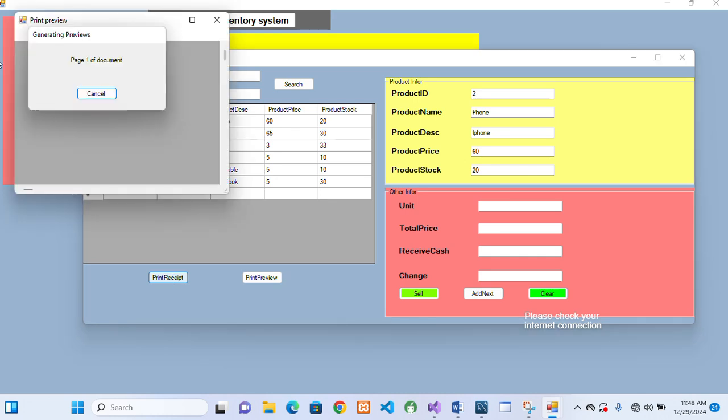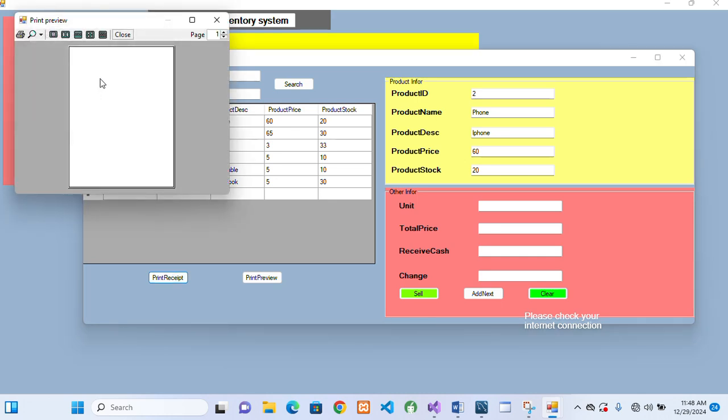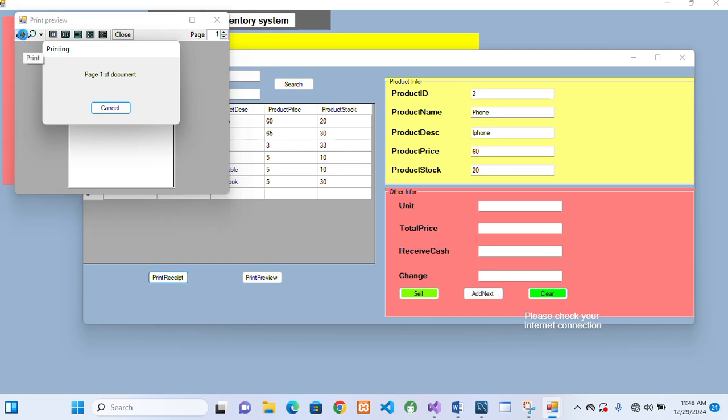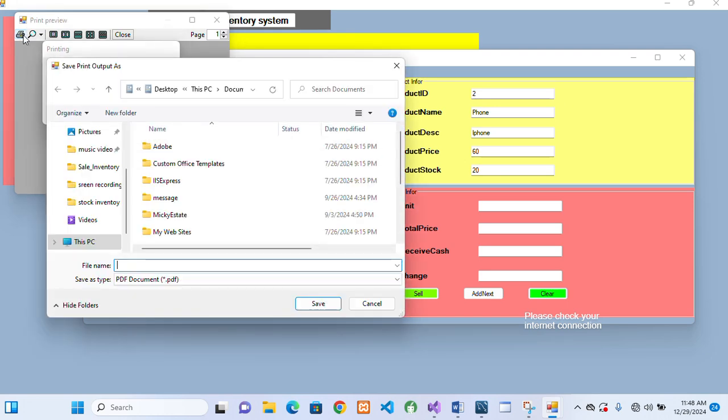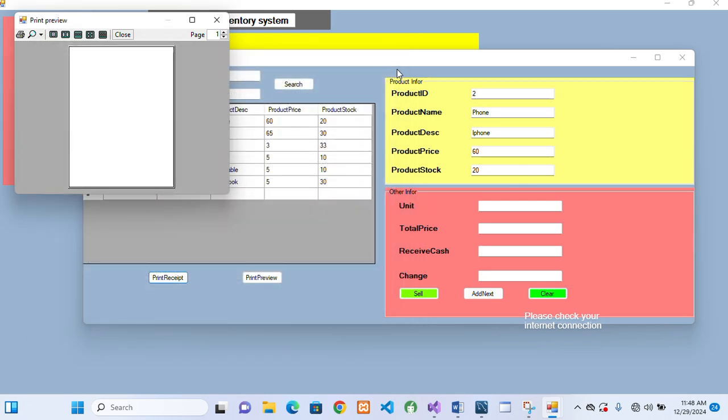So that is it. The details of your receipt could be here, then you print it off. You get it. Save it and you print it out. So that's all.